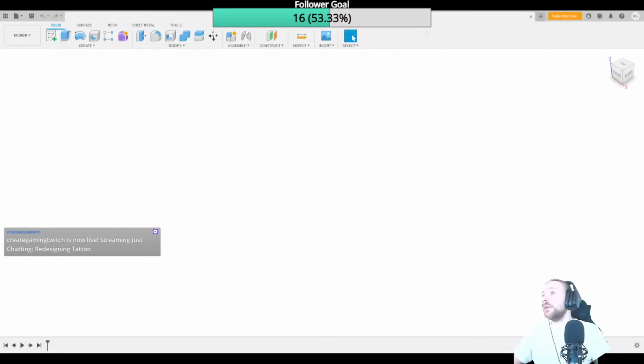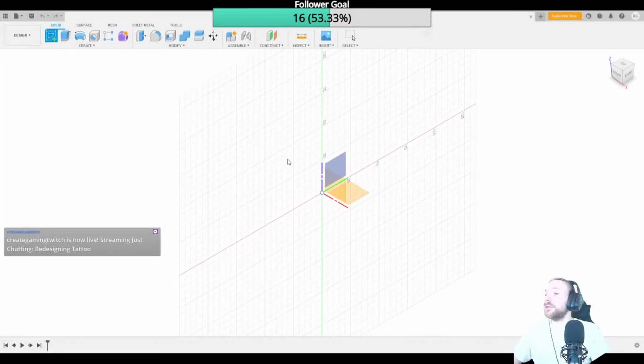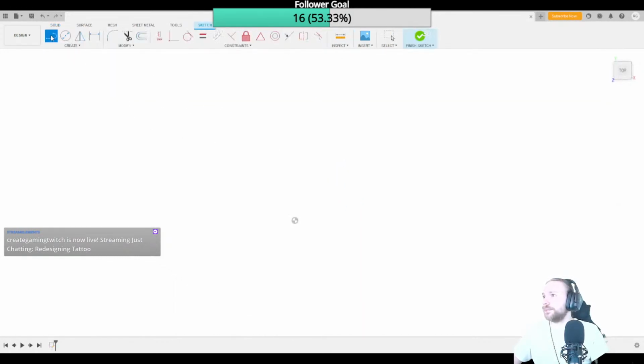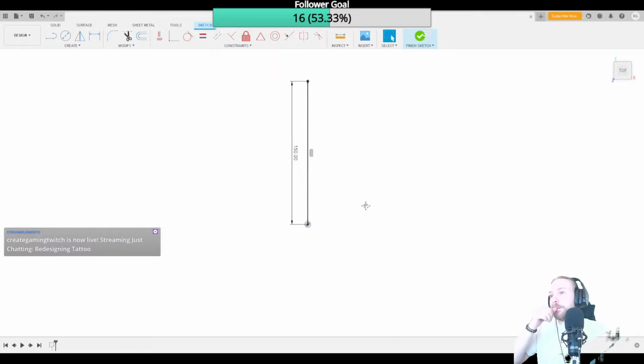Cool. Okay, so we want to sketch. Doesn't really matter what plane we do it on. So let's start from the center. We want something that's 15 centimeters tall, as a minimum. Oh, this is in mils.